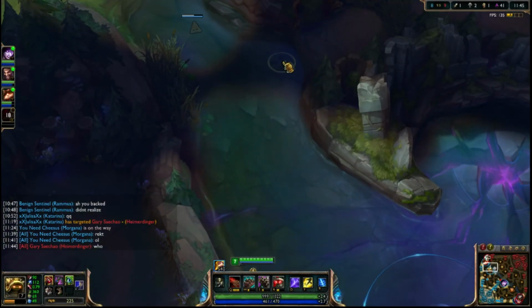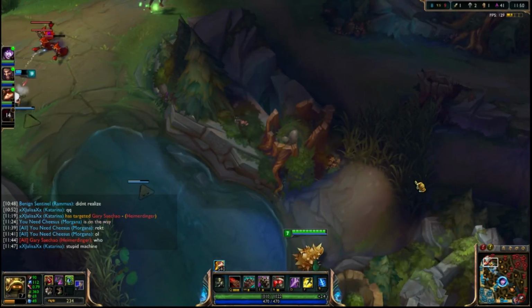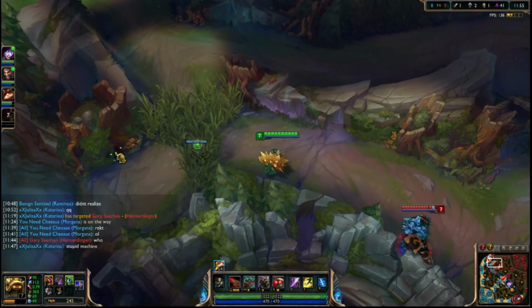Even if his kit is severely lacking interesting mechanics, Rammus can carry an entire team to victory on his shell. The base values on Rammus's abilities are incredibly high, and the scalings are pretty damn good to boot. So how do we remedy the problem?